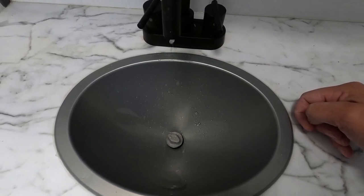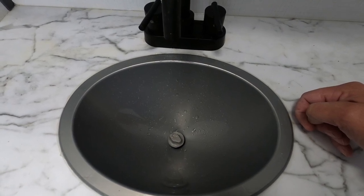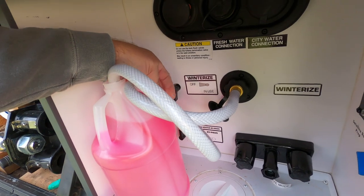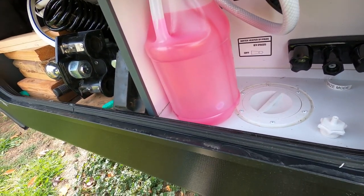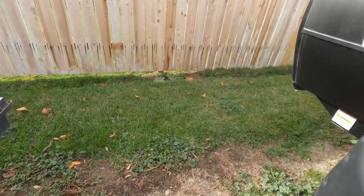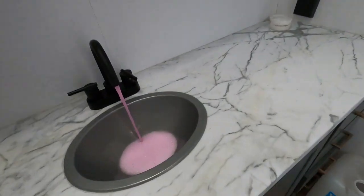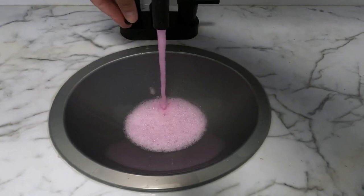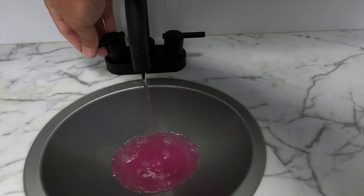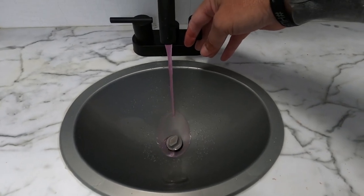That's pushing all that water out of the line. Pushing the air out of the line as well. Just waiting for it to suck up that antifreeze. Okay, so I got that flip down to in use. Now you can see it's starting to drain. So that water pump's filling up. And there's the pink. All right, pink on that one as well. Clear out the bubbles, clear out this extra water. Make sure our drain's pulled so that way the water goes down. There's our pink.